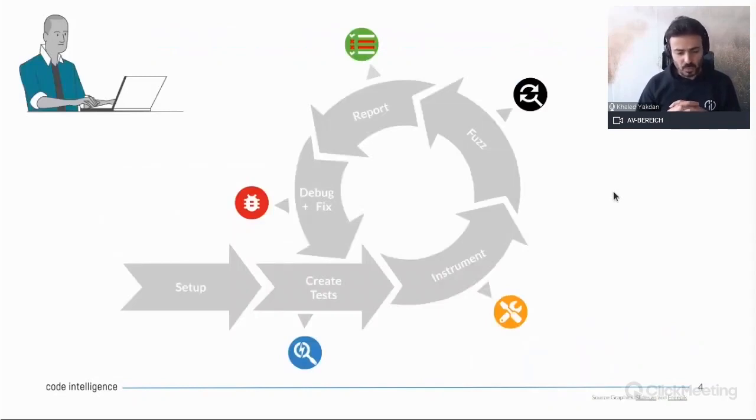So here we see the complete workflow that you need to do when you integrate fuzzing in CI, in the development process. You start with an initial setup, you create the fuzz tests, and with each change to the code, fuzzing is triggered in continuous integration where you instrument the code, you fuzz the code, and you see the report on the bugs that the fuzzer found. Based on that, you fix them, and basically you redo this loop again. You fuzz again in order to check that your fixes actually corrected the mistakes. We'll have a look at each of these steps in more detail.